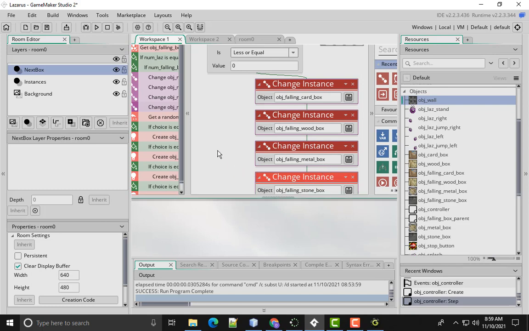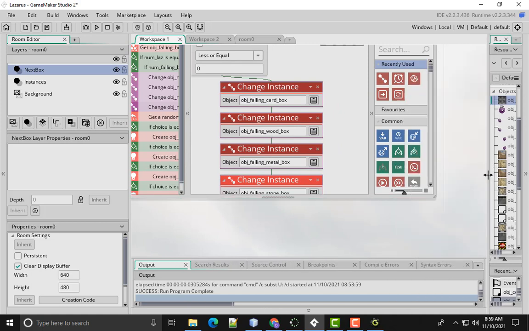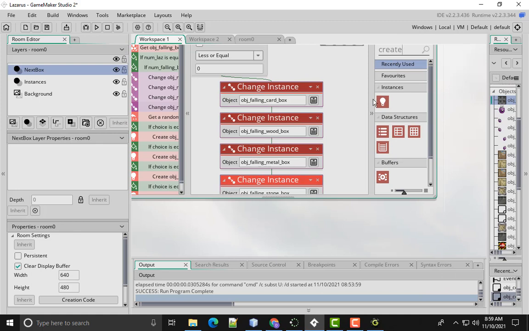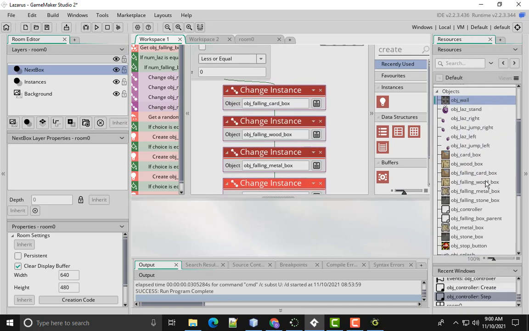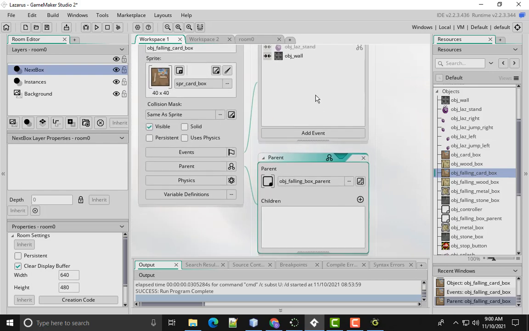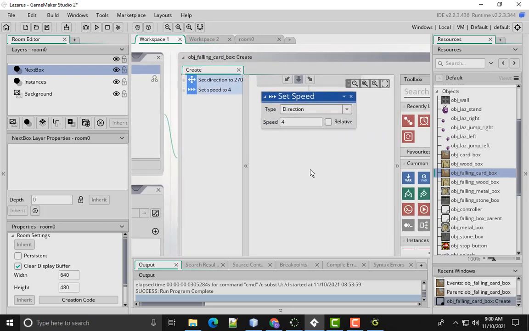So let me just do a little experiment. Don't follow along right now, because this is where it gets really dicey. We're looking at the create event for the falling card box. Okay. So I go to falling card box. It doesn't have a create event right now, or it does. I wonder what it does. We set the direction and the speed.